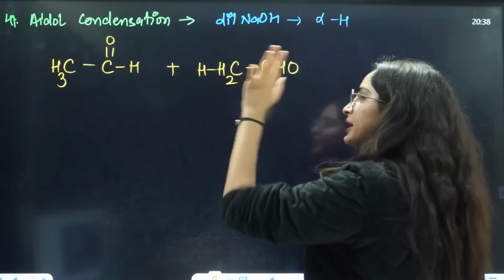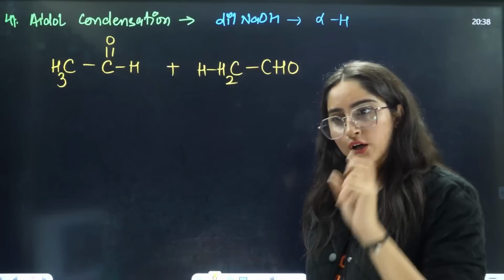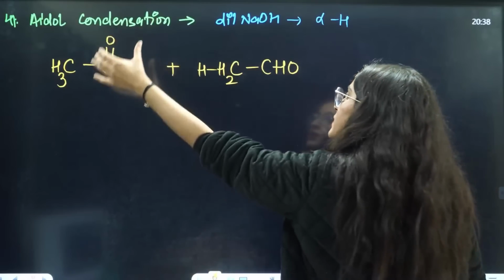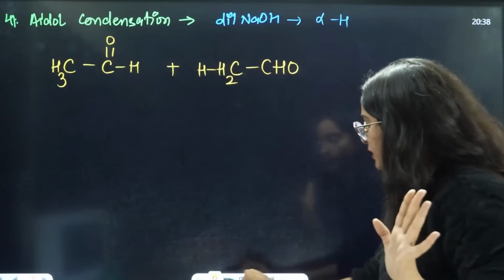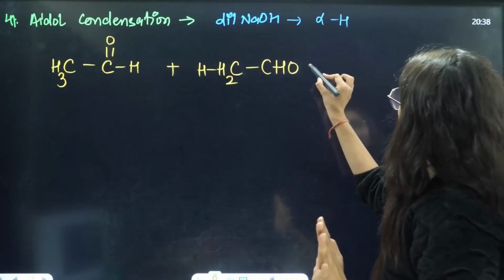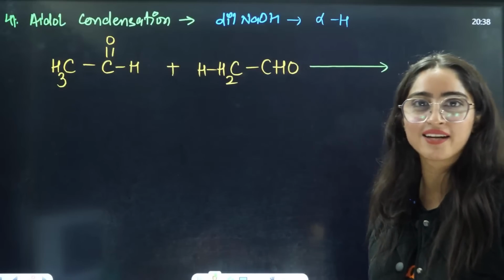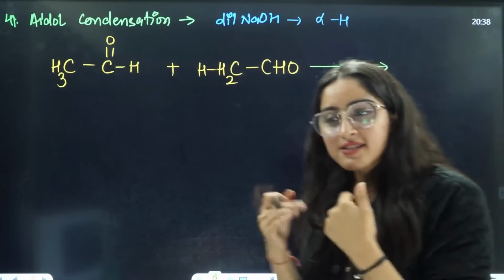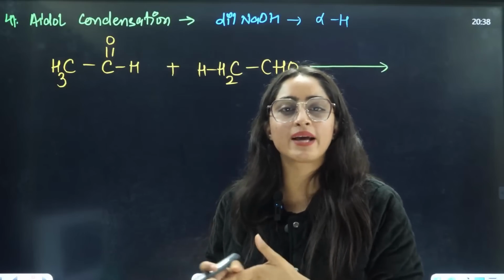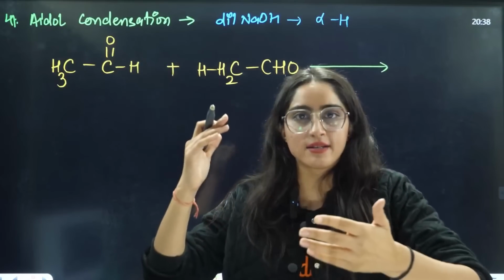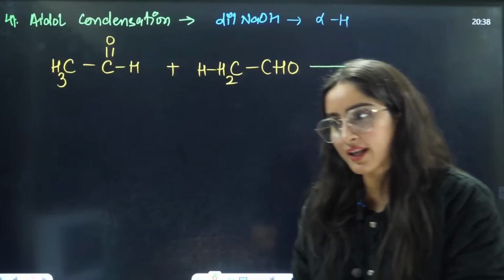Firstly, is this step clear to everybody? What we have to do? Two reactants you have. First you will write it this way, the other you will write it this way. Now directly I'll tell you how to write the answer here. After writing the answer, then I'll teach you the mechanism. Because tricks are important for competitive exams. For the mechanism, you just need to go through it. So focus on the tricks more.